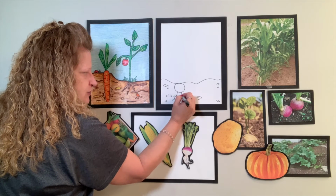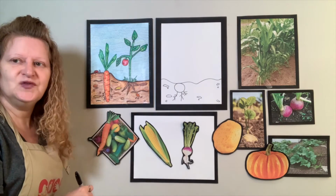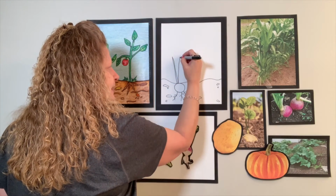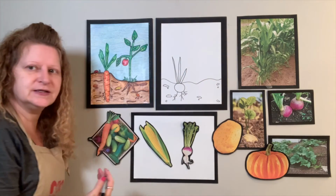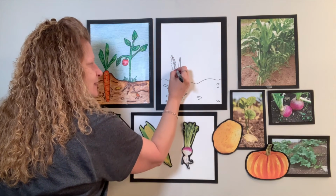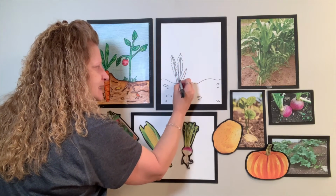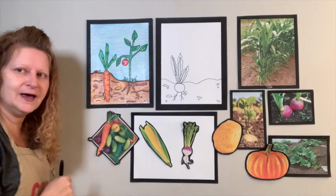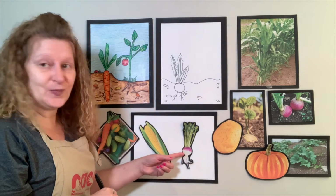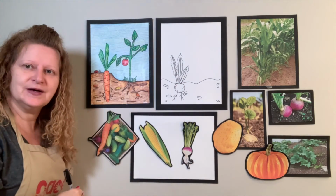Now if you decide that you want to draw a different kind of below the ground vegetable, you can do that. So there we go, and now I'm going to make the stems, because my turnip has a lot of stems, and notice I use my zigzag line to do that. And then I'm going to just add some wavy lines around the outside edge. So here we go, around the outside edge, and there I have my turnip. Good job. Now pay attention when we color. Our turnip's going to be purple and white, so that's going to be two different colors. If you want to add some little lines to your turnip, you can do that.